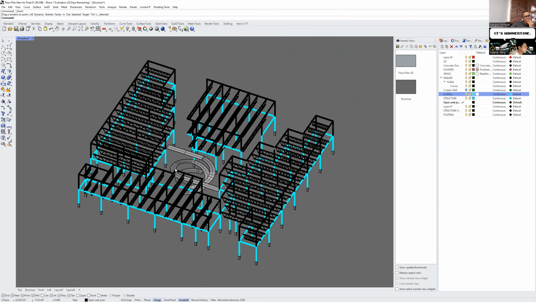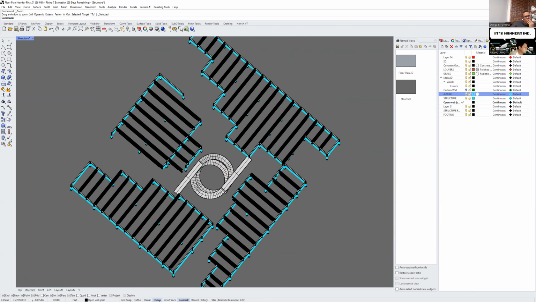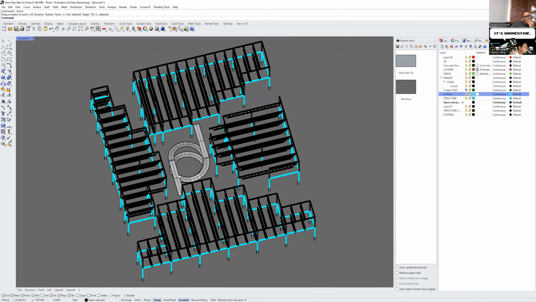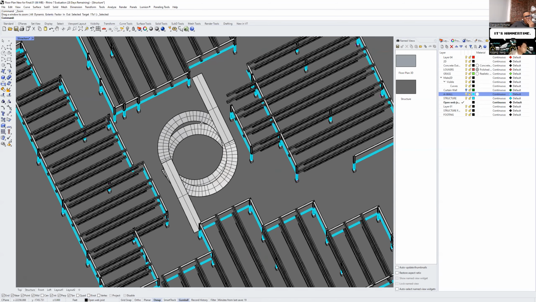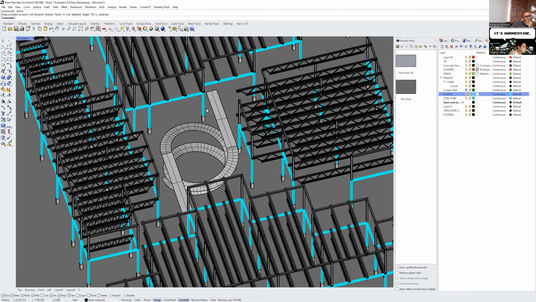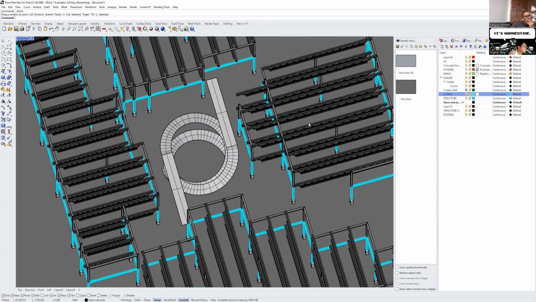But I think it doesn't really blend into the design, because only these two ways go to this building, while these two allow the connection of the middle ramp.